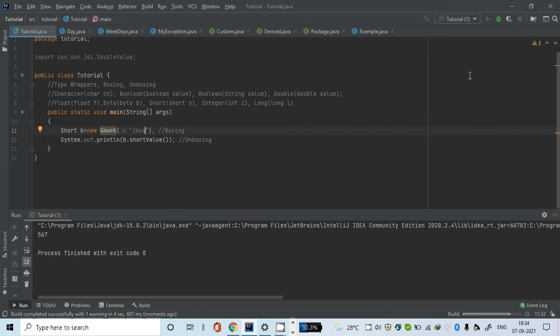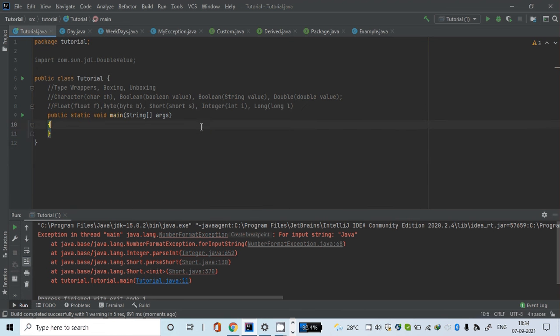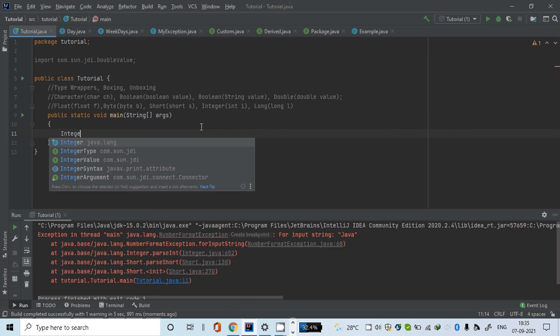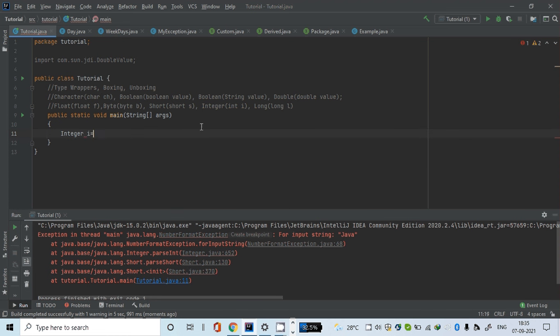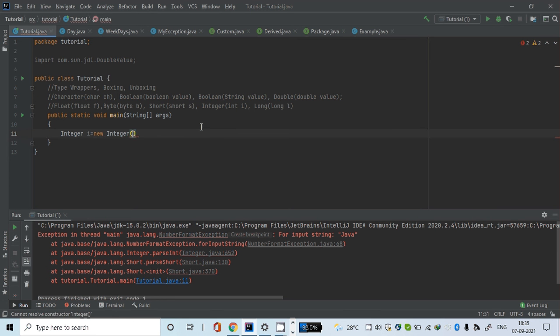So after this we have the next class, which is the Integer class. So I'm going to talk about the Integer class now. Integer i equals new Integer, and here I'm going to write, let us say, 45. It is going to work fine because 45 is an integer value; by default, these values are integer only.